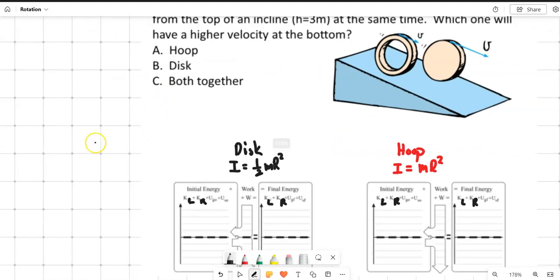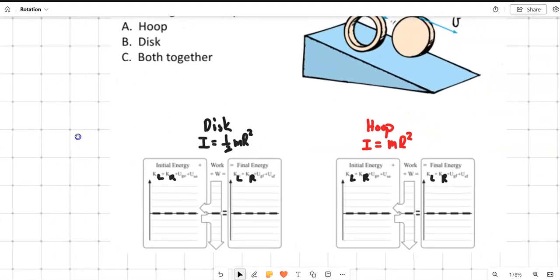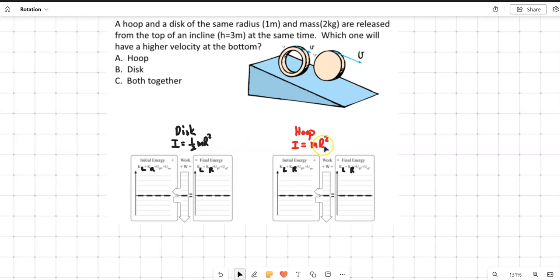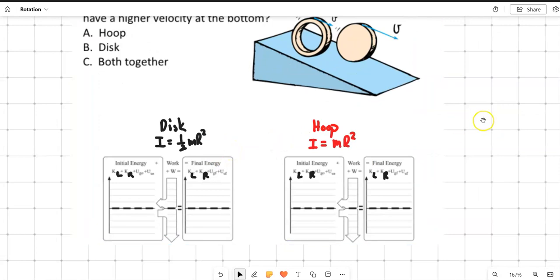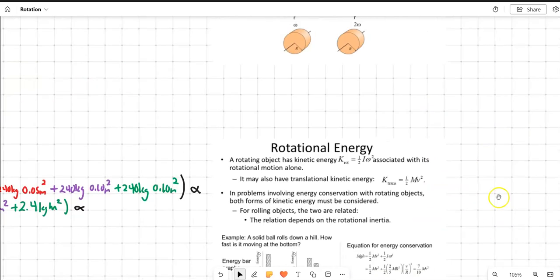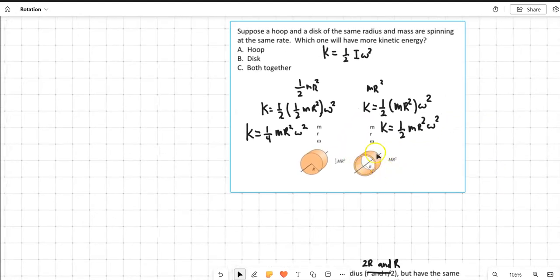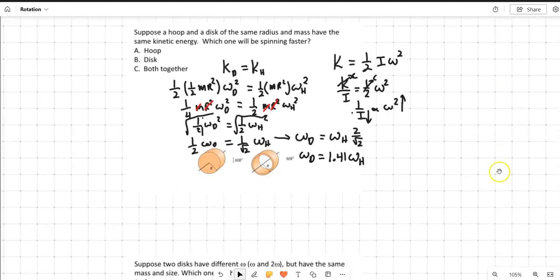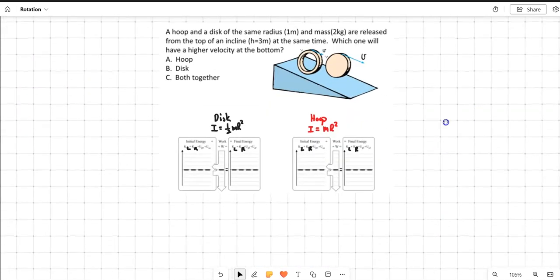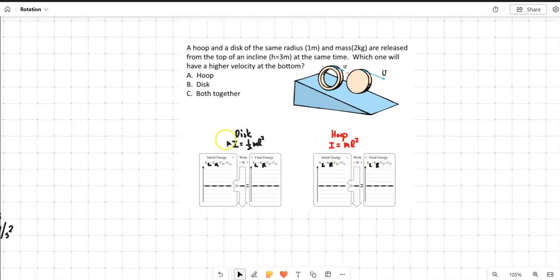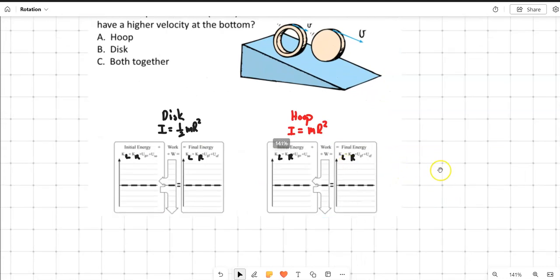Okay, let's go ahead and do this. Since they both have the same mass and same radius, this disk is going to have 1/2 the moment of inertia of the hoop. So my guess is, and we kind of did this problem up here, we found out that the hoop had twice the rotational kinetic energy of the disk, which is a cylinder. So we know from experience that this hoop is going to have twice the kinetic energy of the disk. So let's write that in here right now.